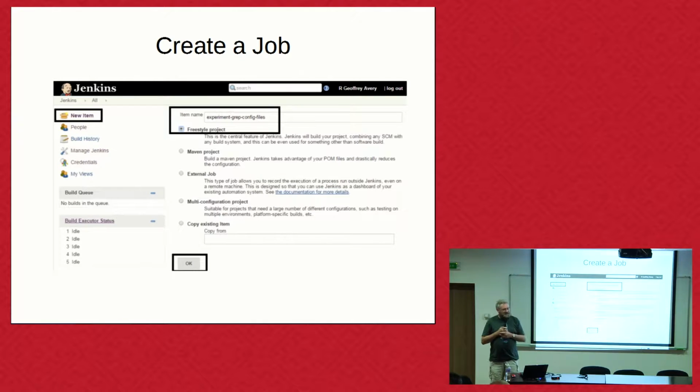So we're going to create a job. If you go all the way back to the front page, which should look sort of familiar, you pick new item and it will pop up and give you several choices for types of jobs. I've almost always only used two of them. Either pick freestyle project up top, it's completely blank, you can do anything you want, or if you already have a job that's kind of close to where you're going, clone it, the bottom one, copy an existing one. There are a few others that are built in with bells and whistles already, and I think there's some plugins that'll add even more if that's what you need.